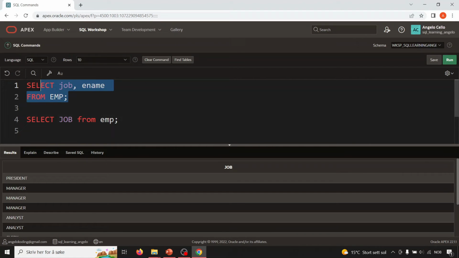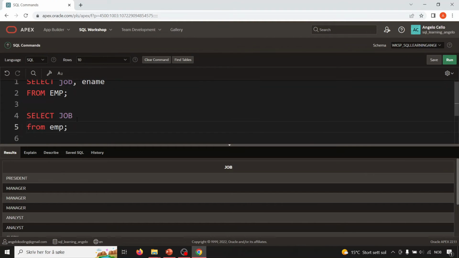So both of these are individual SQL statements separated by this semicolon over here. The one that really separates one statement from another is this semicolon. And again, I can have this from on the second line.